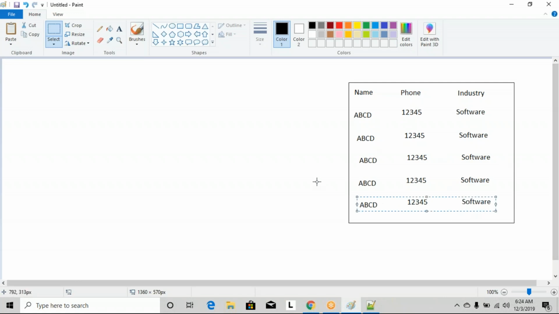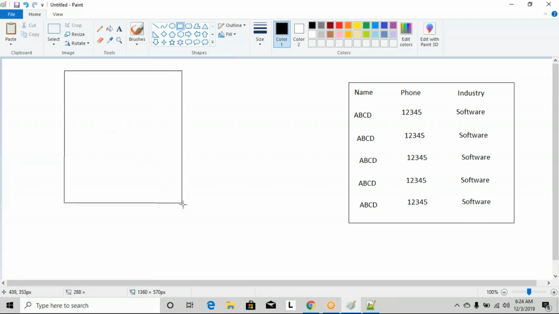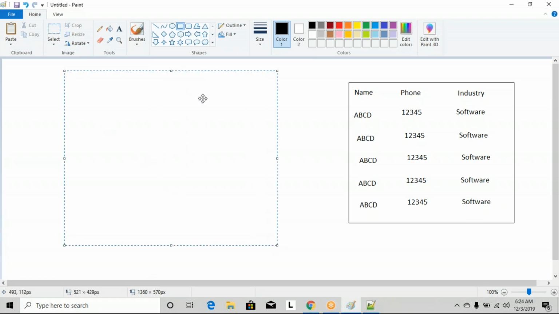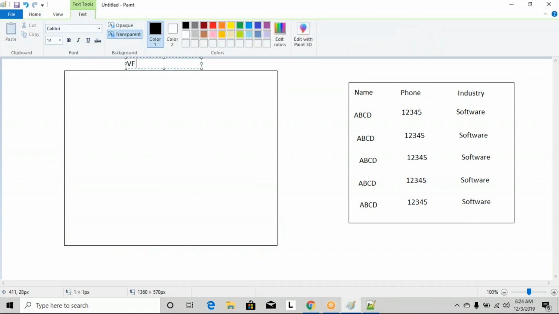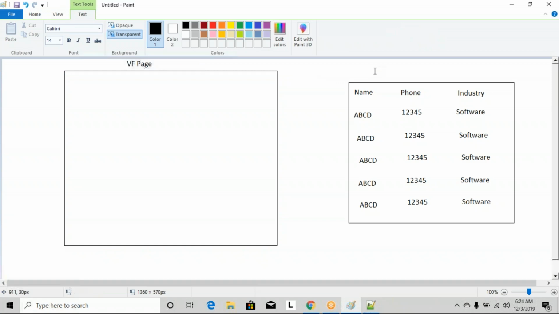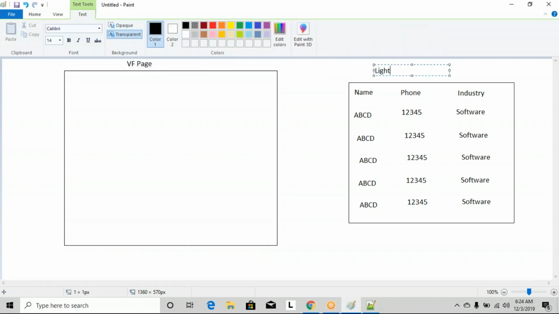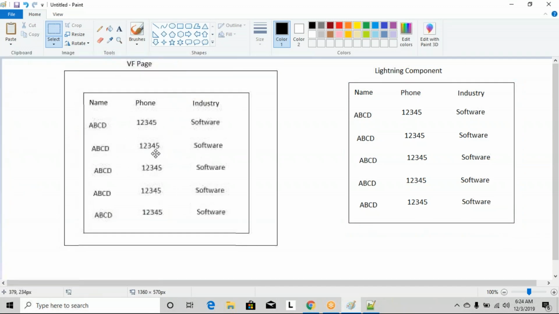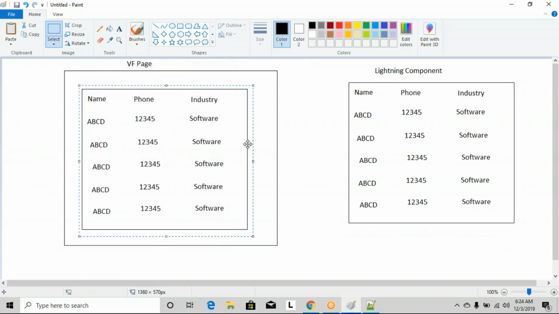The same design, I want to show in a VF page. So this is my VF page, and this is a Lightning component. I want to use the same design here in the VF page.